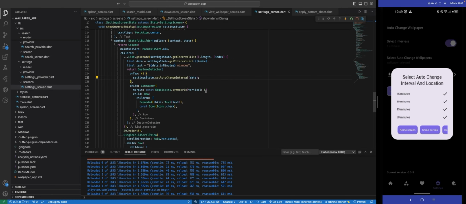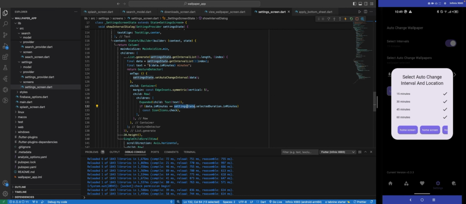You can see the implementation is empty. So next I'm going to check if data.inMinutes is equal to the selected duration. Then we can just return this check, right? So if data.inMinutes is equal to the setting state selected duration dot in minutes, then we can just show that data for users.